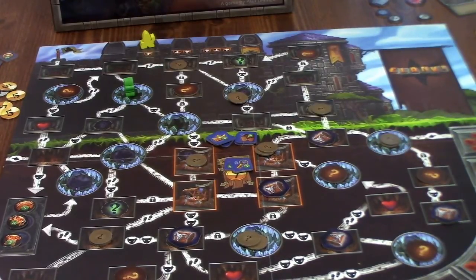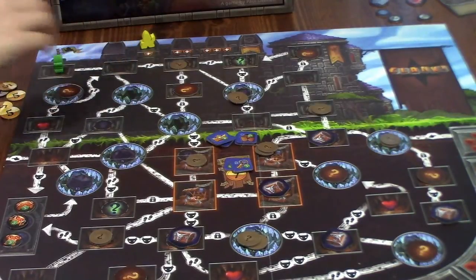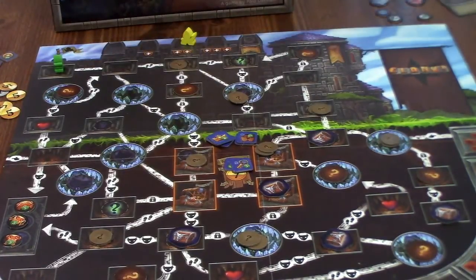And then I'm going to move. And then I only have 2 points to spend, so I'm just going to get a mercenary. All right. Right, then it's my turn again. So then my guy goes up one more.